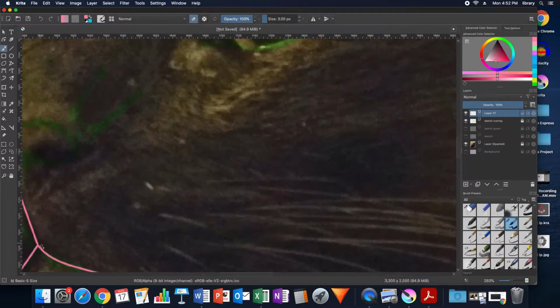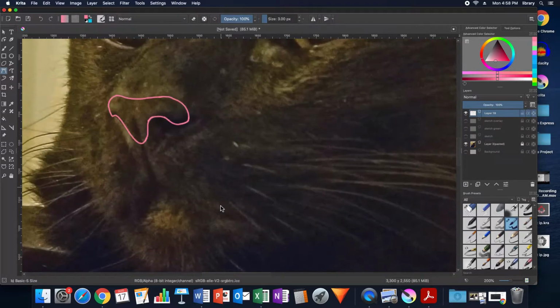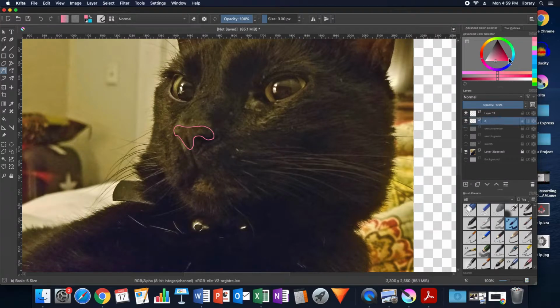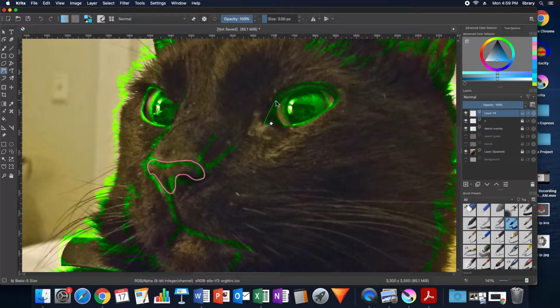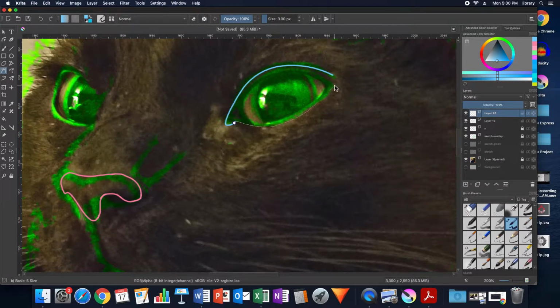Now remember, with a mouse, you don't have any pressure sensitivity like you would with an actual pencil or paintbrush or a tablet. If you don't press really hard with a paintbrush, you have a nice thin line. If you press really hard, the line gets thicker the harder you press. With a tablet, the pressure sensitivity is built in, but with a mouse, you don't have that. So you have to go through and add the thickness to the line, which is called line weight, yourself. It takes a lot of extra time, but it's really worth it because it makes the end product look really, really awesome.